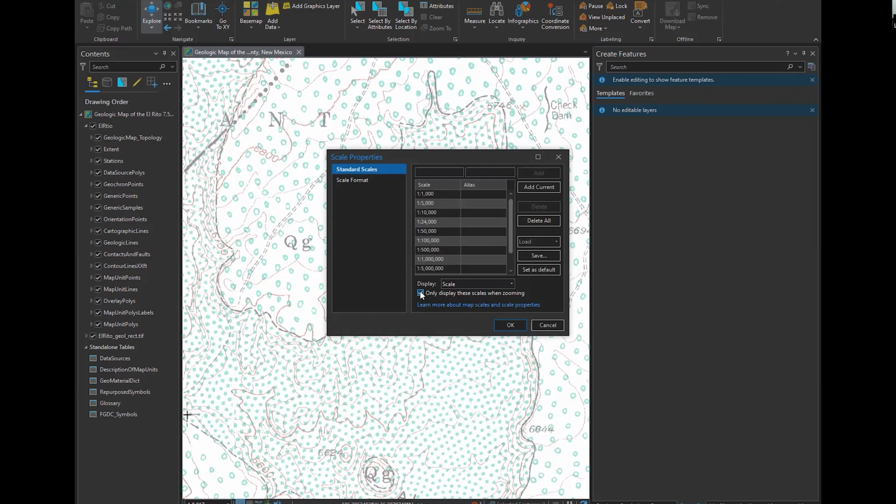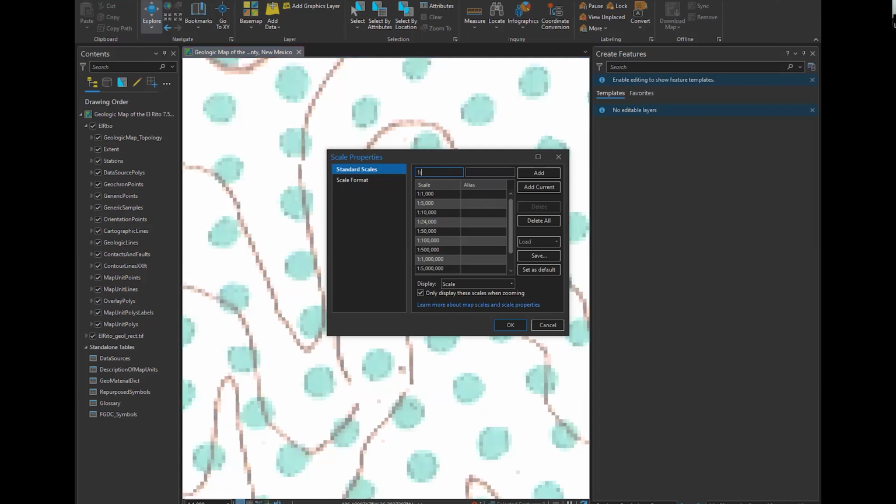That only shows us scales from this list. Now you'll notice that if I zoom in, there's not many in that list. So the second thing we can do under this customize is manually add smaller scales or whatever scales you'd like to make our workflow a little bit better.